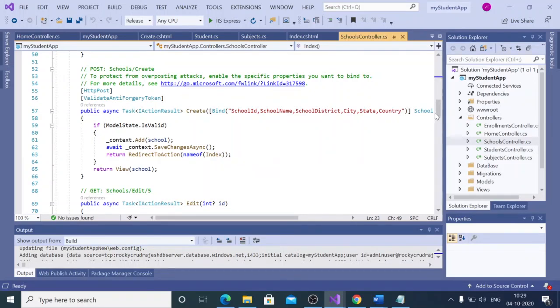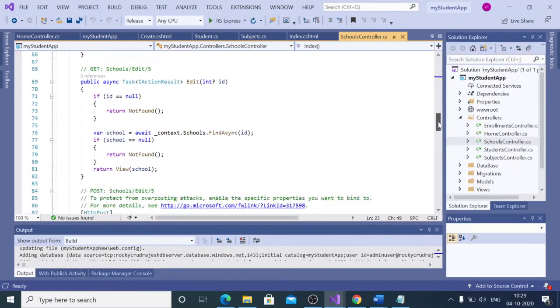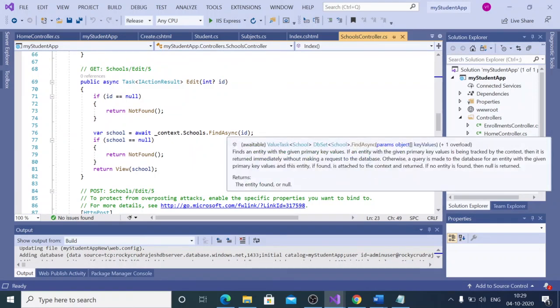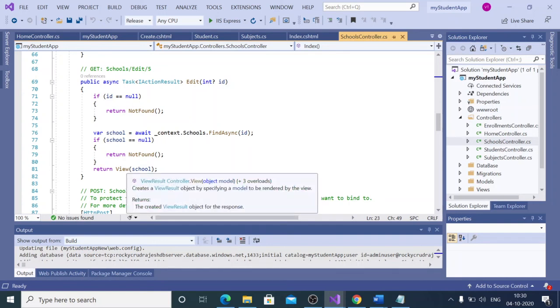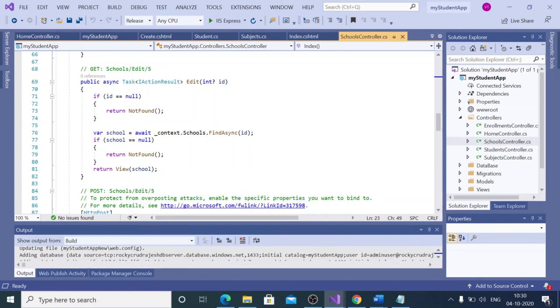Similar thing goes for edit. The one thing in the edit is you want to find the school that you want to edit, so you look it up by the ID, and make sure that the ID parameter is passed in. Once you have that, you pass the school variable to the view.